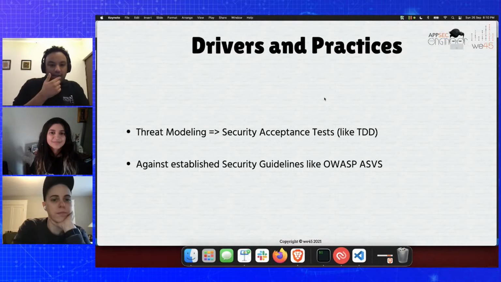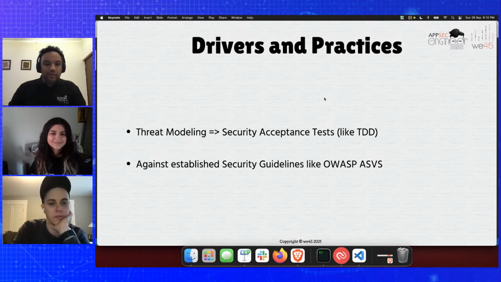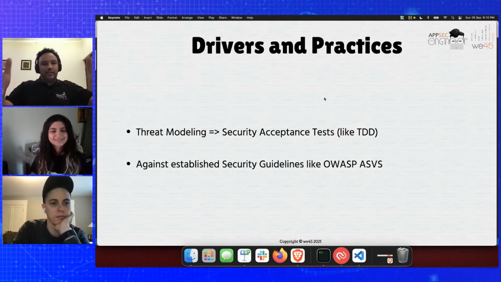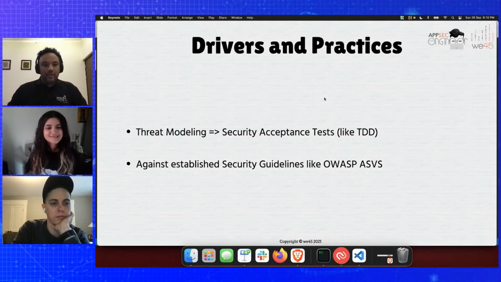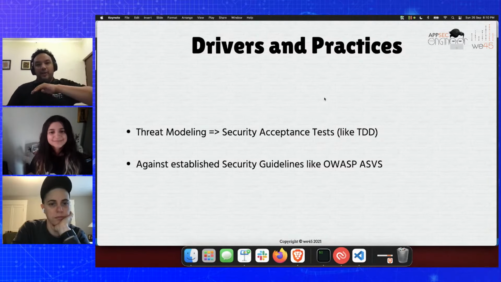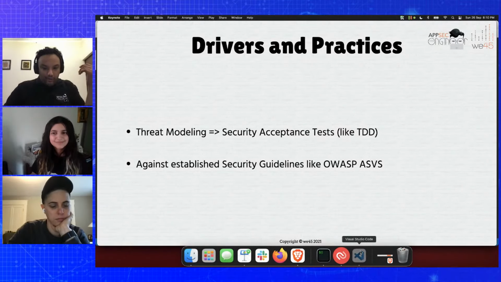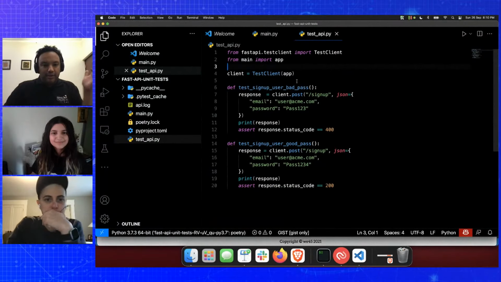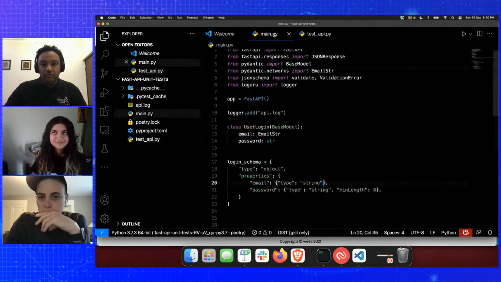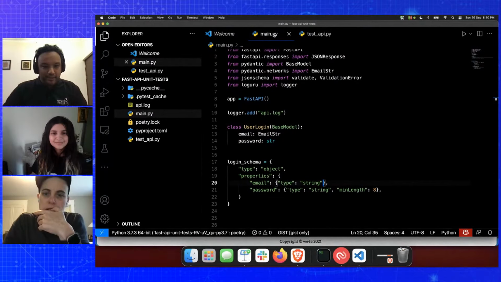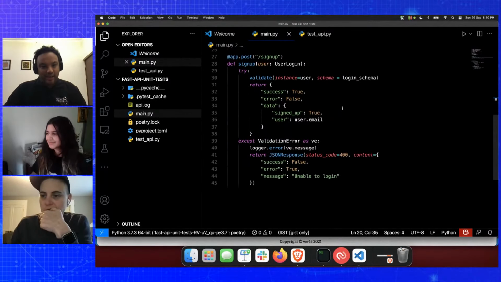So here, the idea is to use that threat model. So let's say you have this feature and you identify these abuser stories. So use that as your acceptance test, saying that, look, in the sign up feature, we want somebody to submit a minimum 8-character password. It needs to be an email. So you have all these rules and you break them down, right? So for instance, here, by the way, if there are any questions, please feel free to interrupt me. I'm just kind of talking and talking.